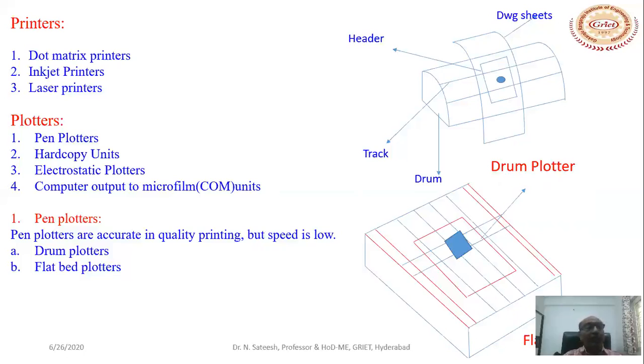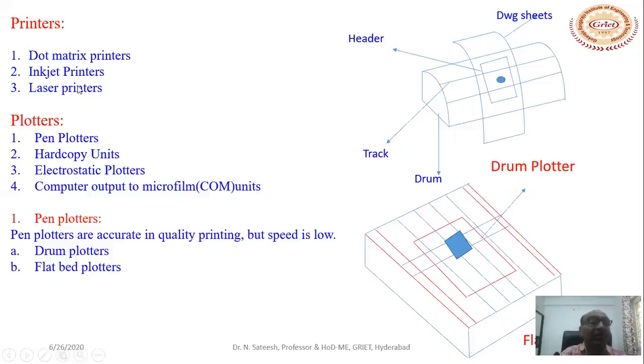As per the image on the screen, it will be displayed on the paper permanently in matrix form. Let us say the size of the header is 7 by 5: 7 rows of pins with 5 columns, so 35 pins are available. Pins are activated and energized. It will press the pin on the paper against the black ribbon, so the dot will be printed onto the paper. That means a complete character will be printed in matrix form.